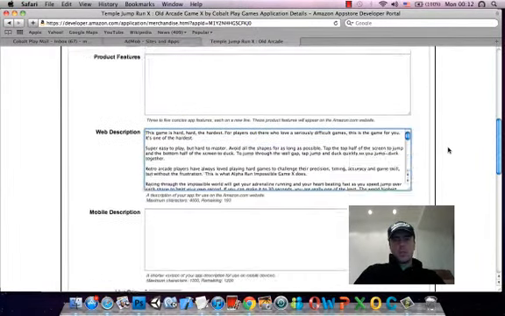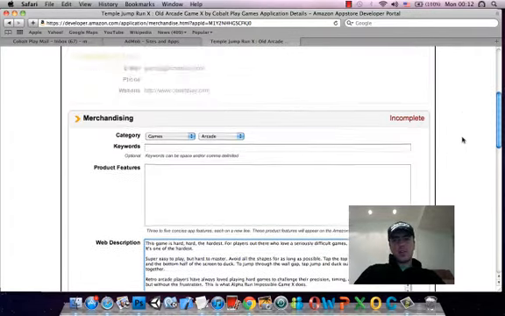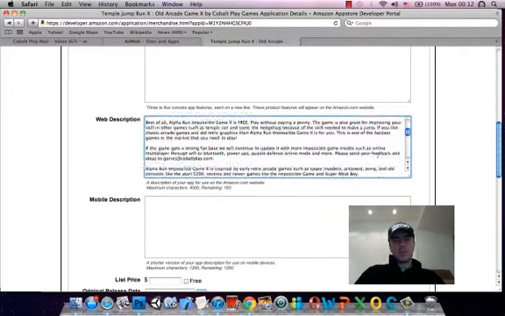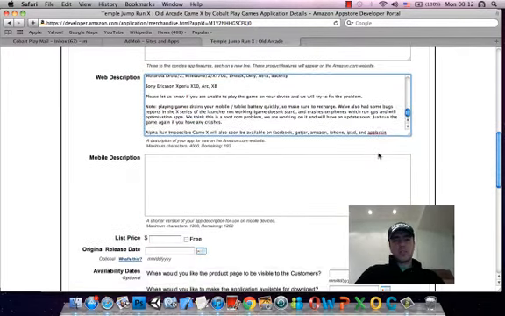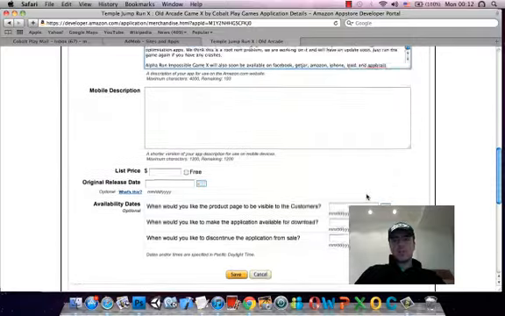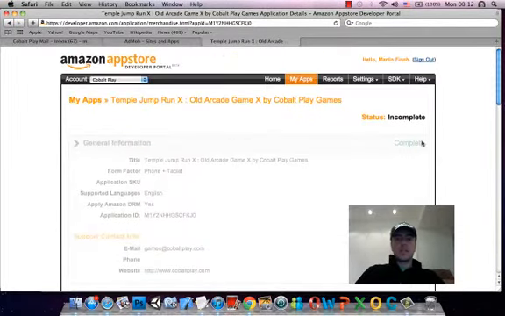So what I'm going to do is I'm actually going to come back to this in a moment. I'm going to fill out some of these parts just off camera so that you don't have to see me adjusting this text. It's pretty straightforward and anybody can do this. It's just the description for the game. And then what I'll do is I'll come back and show you the icons that have been uploaded and how this form works, and then submit this, and then go on to the next Android market.